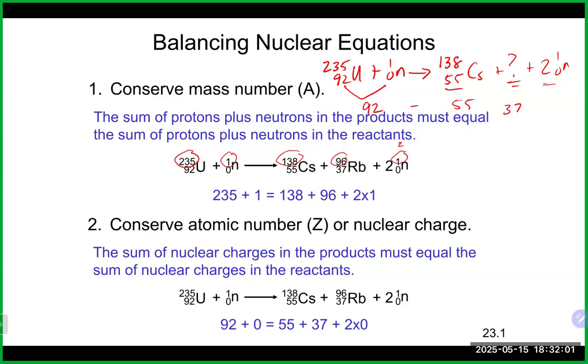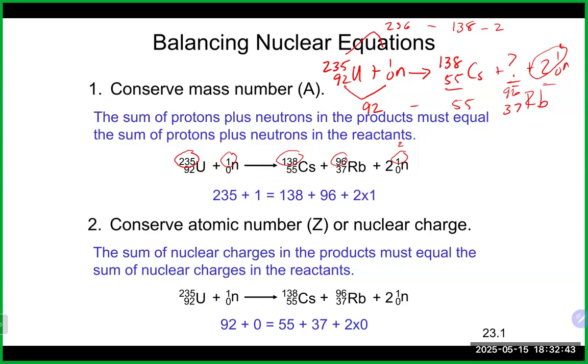So 37 would be our guy there, Rb. And that would tell us obviously what element is missing in this particular case. Then you could do the same thing for the mass number. If you add up the top, obviously here we have 236 on the top. On the other side, we've got a 138. And like I said before, since there is a coefficient here, you do have to multiply. So we would want to subtract off the 2 and not just 1 in this case. And again, that will give you, as we can see on the bottom there, our missing mass number of 96. So that is basically the approach that you want to take to find something that is missing.